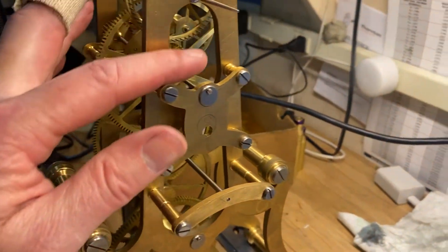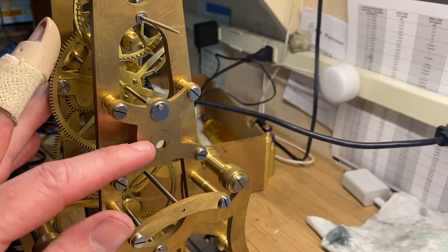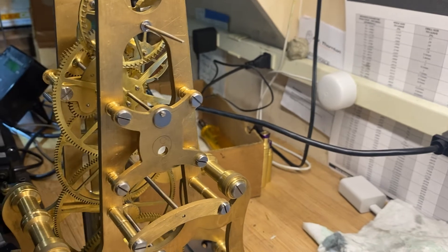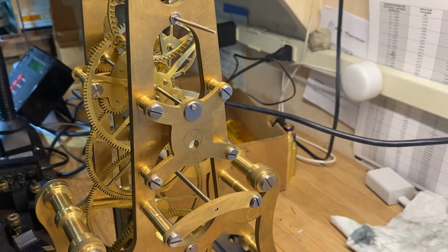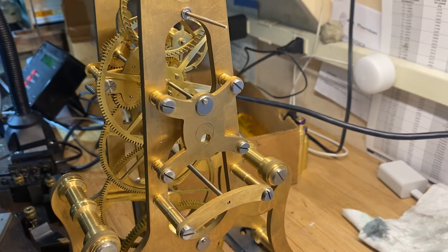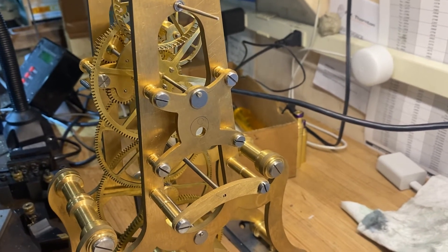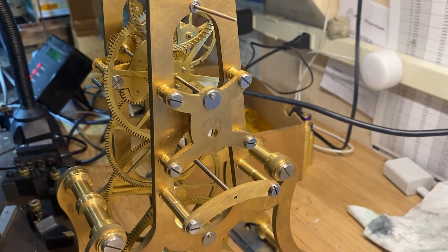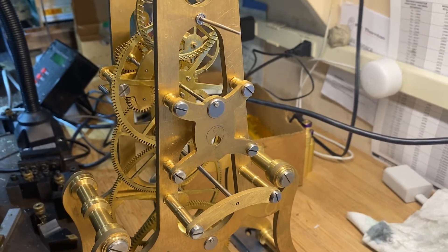I've got to remake this part here because this hole is not right. This hole was done based upon the drawing, and that drawing was off by around 200 thousandths. So lots of issues with the drawing — the concept is good, it just looks like I missed some details when doing this layout. But we'll get to work, and I'll show you how these look, hopefully, if we can get this running.